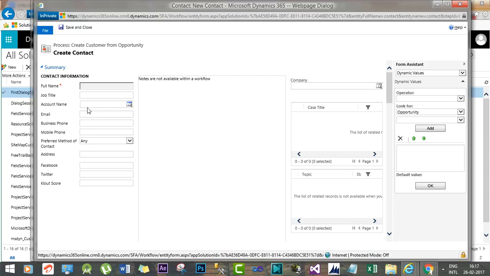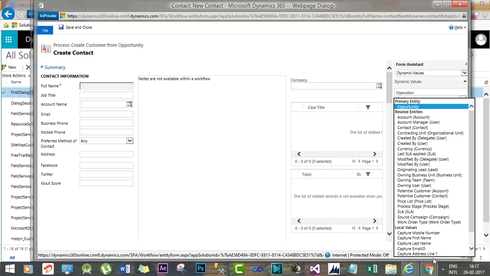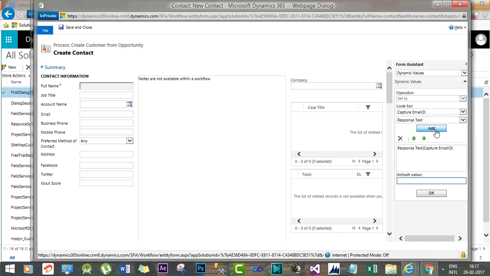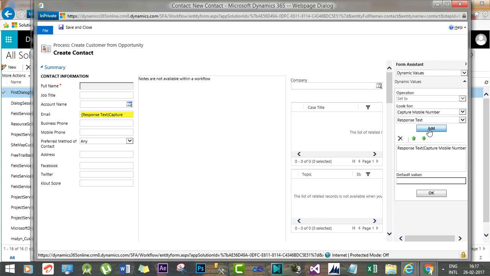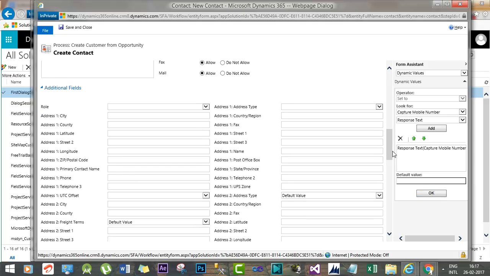Let's say email ID, select the email ID that we are entering, add, then mobile phone, same way, response text, mobile, then we have first name and last name below.